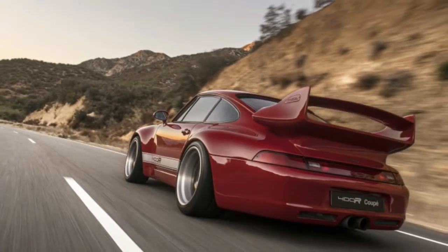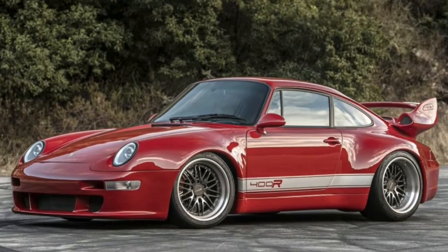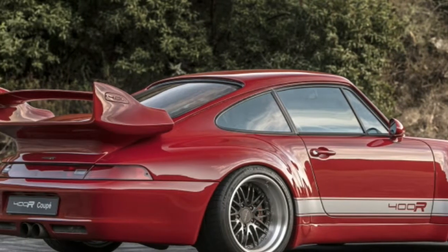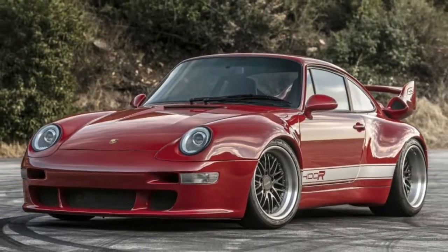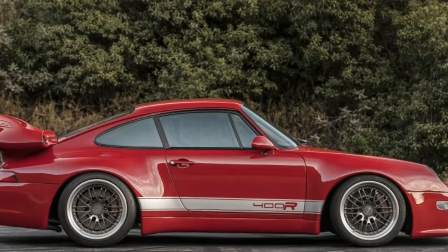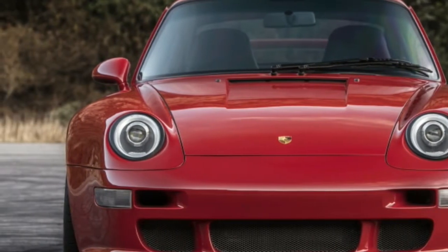Let's start with those achingly wide fenders. It may not look like it, but the 400R actually has front and rear tracks of the same width, 63 inches. For reference, that's 2.3 inches wider than the front track on the current 911 Turbo S. The extra width out front has a drastic and wonderful effect on the steering and overall balance of a car. This move influenced nearly every other performance-minded change to the car, from the suspension geometry to the custom carbon fiber bodywork, every panel but the doors, supplied by Nahm's company Forstner.